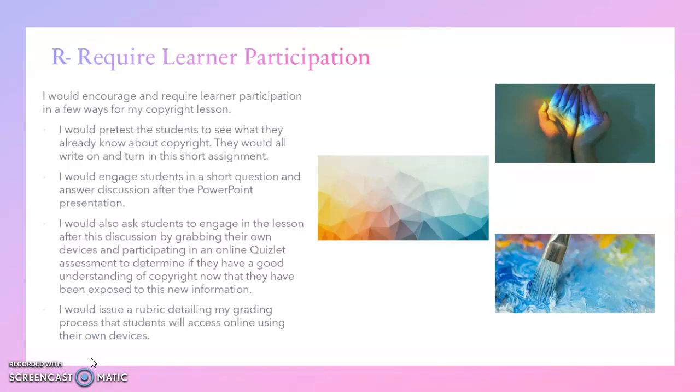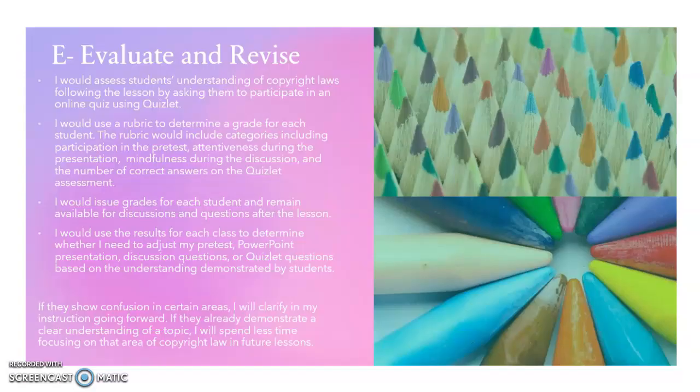I would also ask students to engage in the lesson after this discussion by grabbing their own devices and participating in an online Quizlet assessment to determine if they have a good understanding of copyright now that they have been exposed to this new information. I would issue a rubric detailing my grading process that students will access online using their own devices. And finally, E stands for Evaluate and Revise.